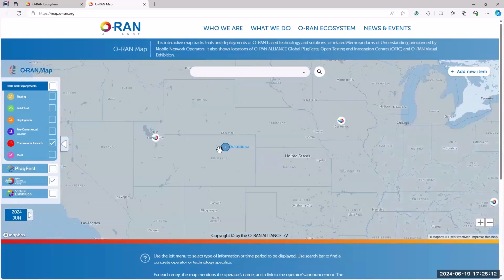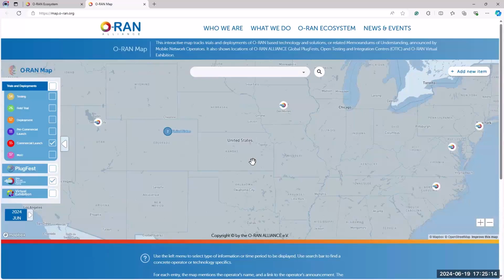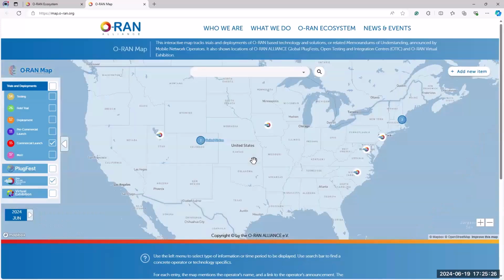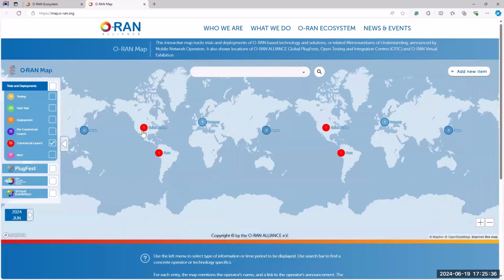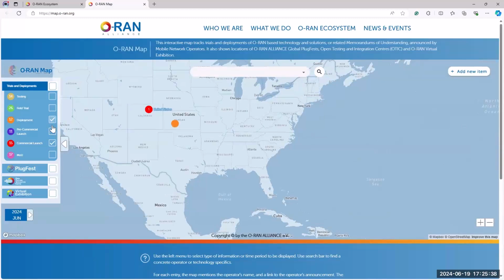Dish is also a full Open RAN system. They already deployed 5G using Open RAN, and their main office is in Denver, Colorado, I think. So there's already commercial deployment in the US, and some of them are doing testings.